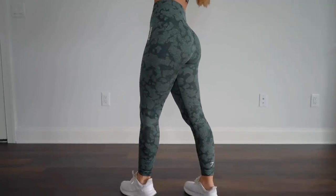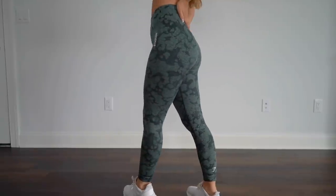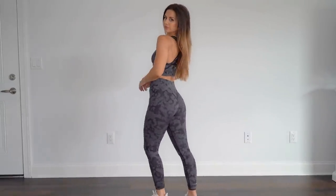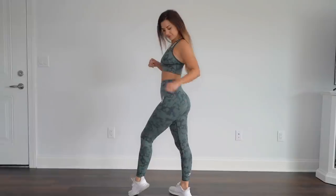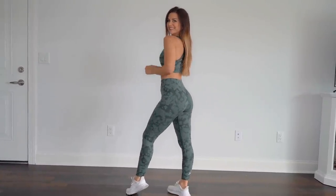So this is the thing with the scrunch butt. It gives me the curves on the glutes that I have always wanted. It allows me to kind of see what I'm working with. So to be very honest with you, the camo is what I wear on leg day. When I wanna see those glutes pop, when I wanna see where my backside's at, this is the set that I choose every time.